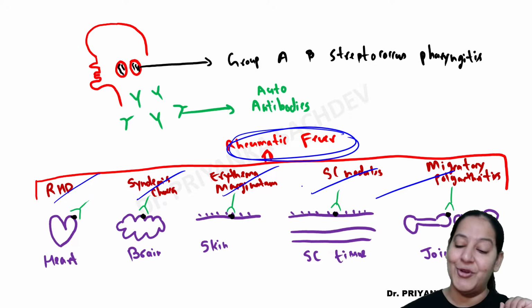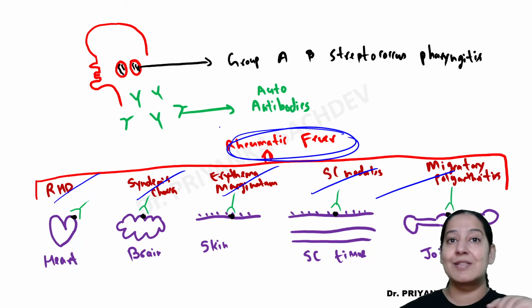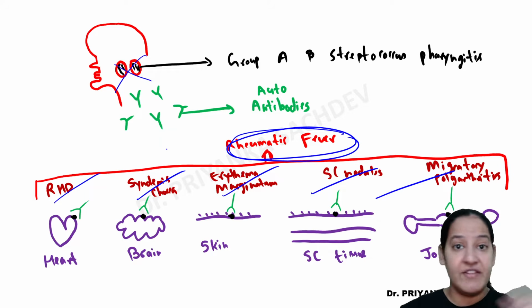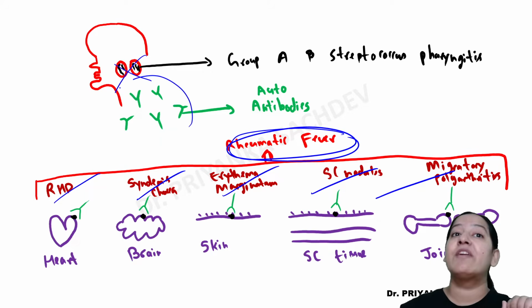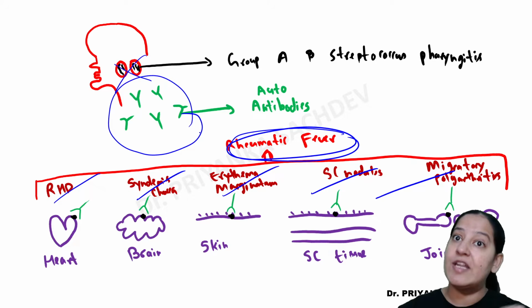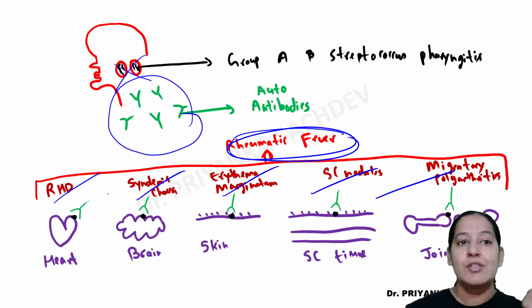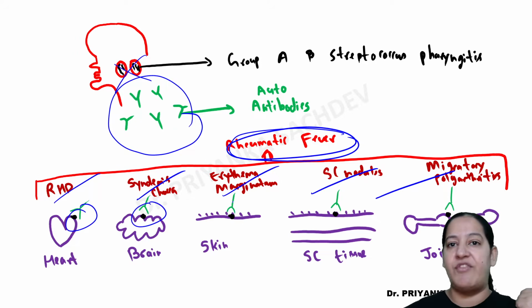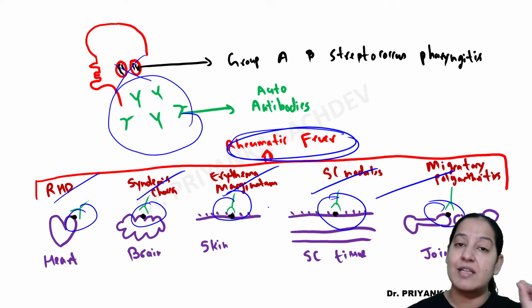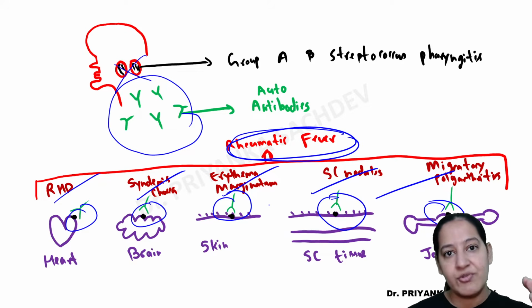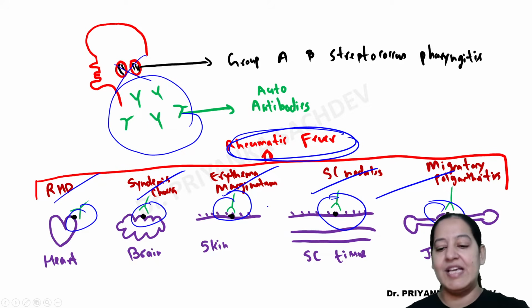I hope it is clear to you. Now, is it clear to you? The disease is not caused by the bacteria. Rheumatic fever is not caused by the bacteria. Rheumatic fever is caused by the body's own immunity, its own autoantibodies, due to molecular mimicry and cross reactivity. Molecular mimicry is shown by these 5 tissues, showing a mimicry of the antigen with that of the bacteria. That is known as molecular mimicry, and cross reactivity is the antibodies reacting with these 5 organs.